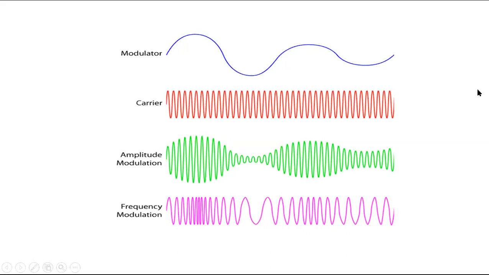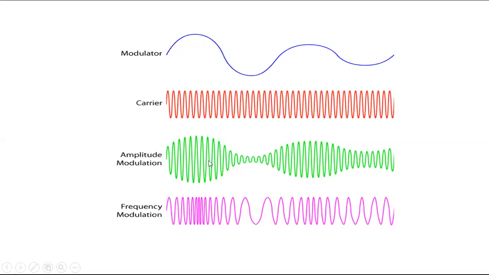Now we are writing the exact definition. Modulation is a process of combining two signals or superimposing two signals. One is the carrier signal, another one is the modulating signal or reference signal. When these two signals are superimposed, the reference signal will increase the strength of the carrier signal, and now the carrier signal's shape and behavior start to change.